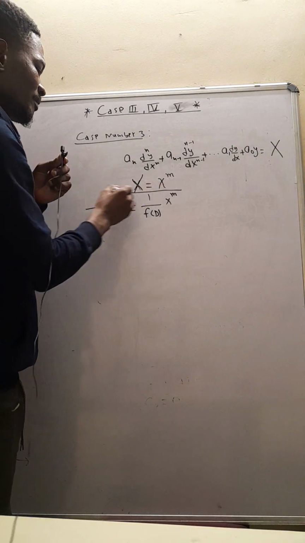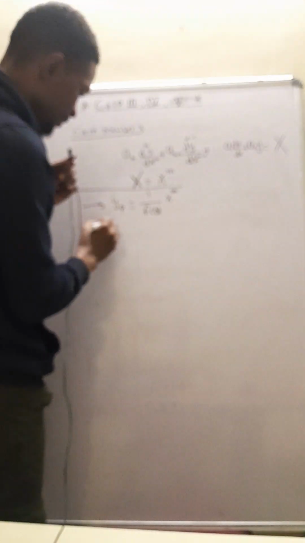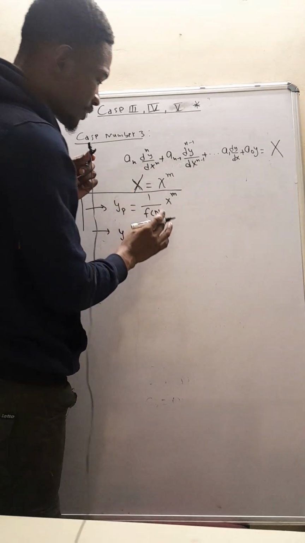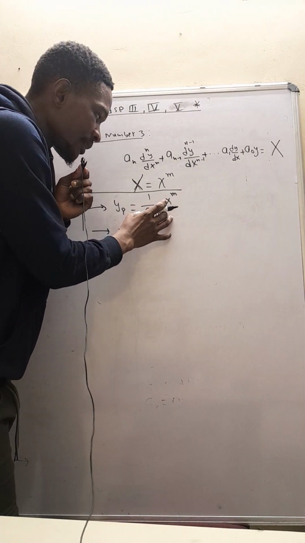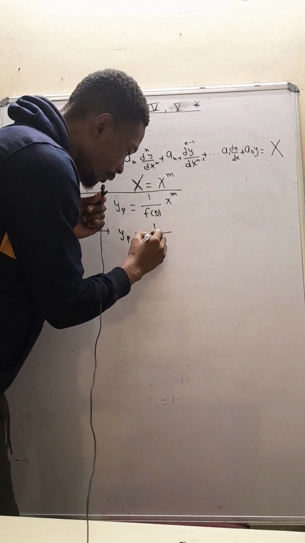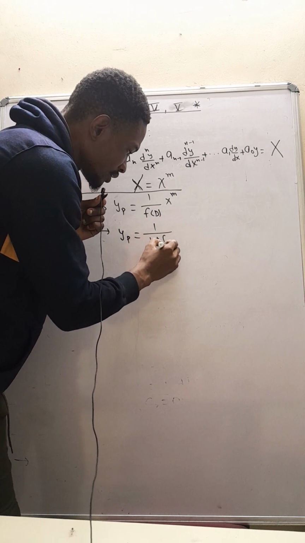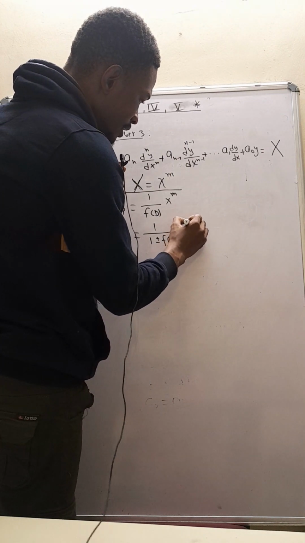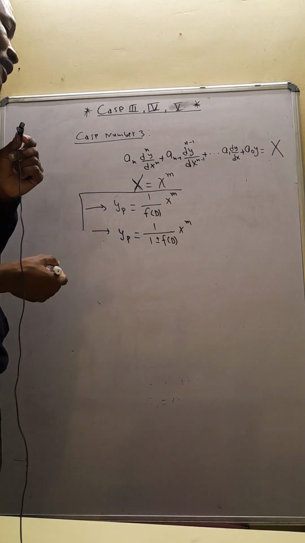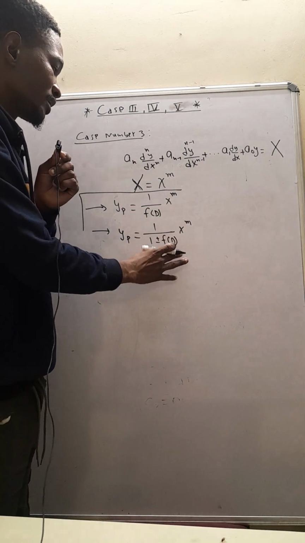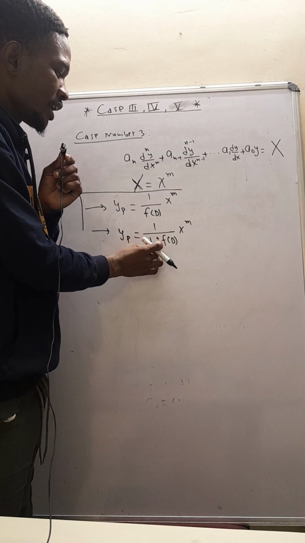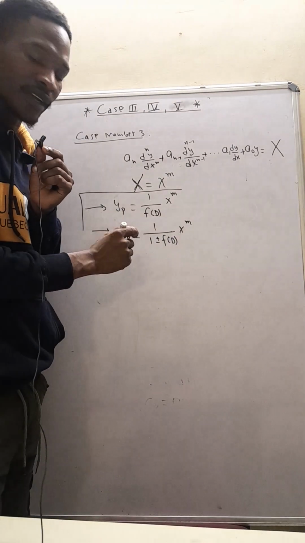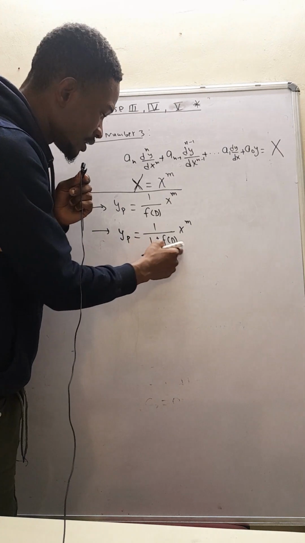So here, what we have to do, that's the question. For this case, we have to first make this function of D look like 1 upon 1 plus or minus f of D, times x raised to m. This is the first thing we have to do. Just try to find your 1 here, and here it must be plus or minus, depending on the kind of equation you have.